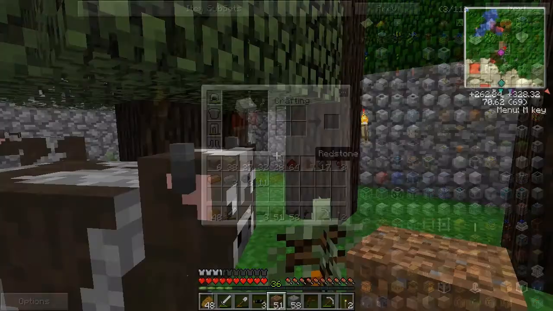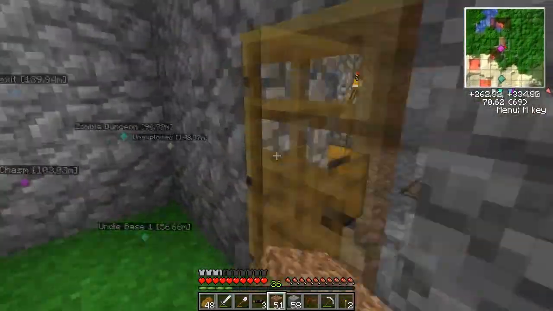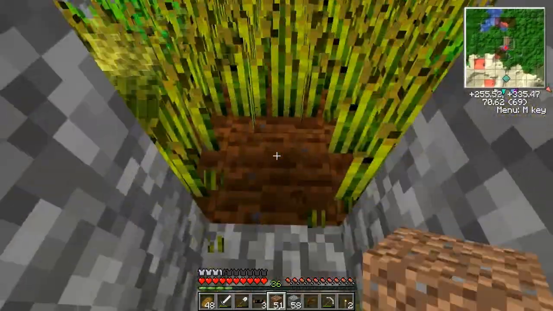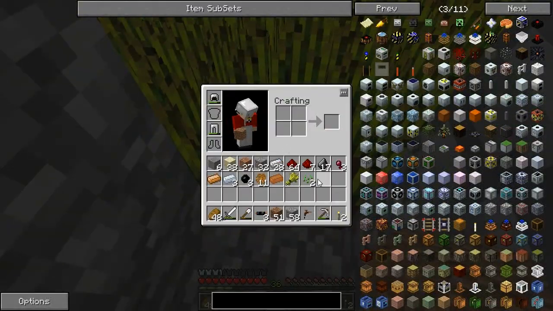Also, do I have any wheat on me? I don't have my wheat on hand. Let's grab my wheat. I think I stuck it all upstairs, or I spent it all. I think I might have spent it all. Well, I collect that. Replant.